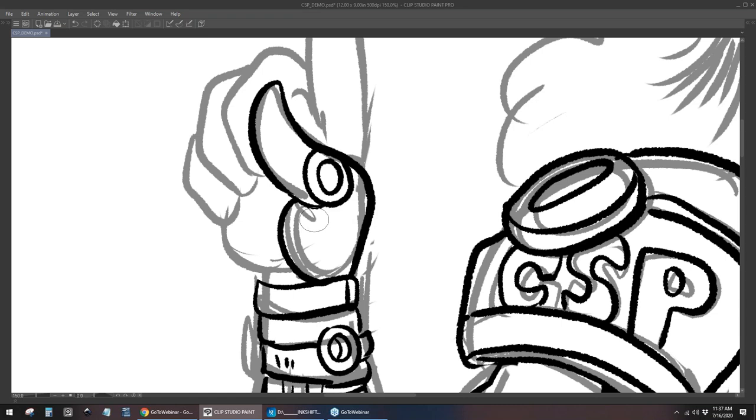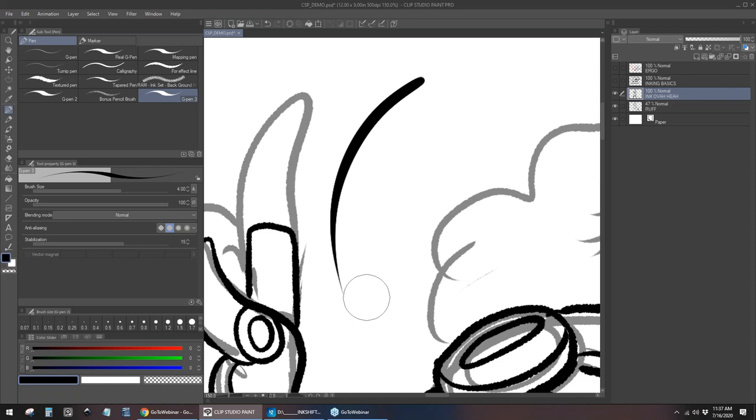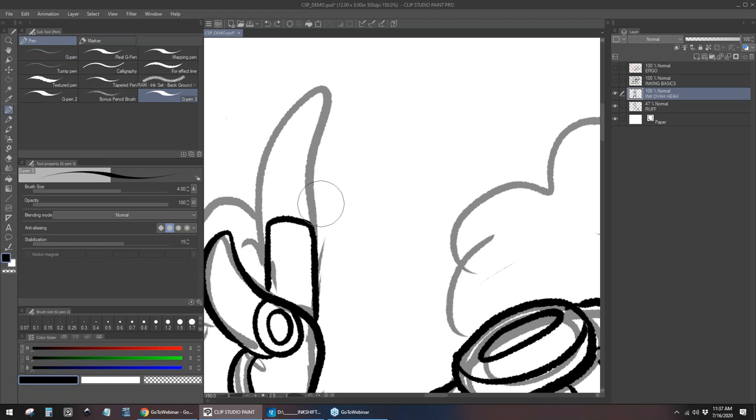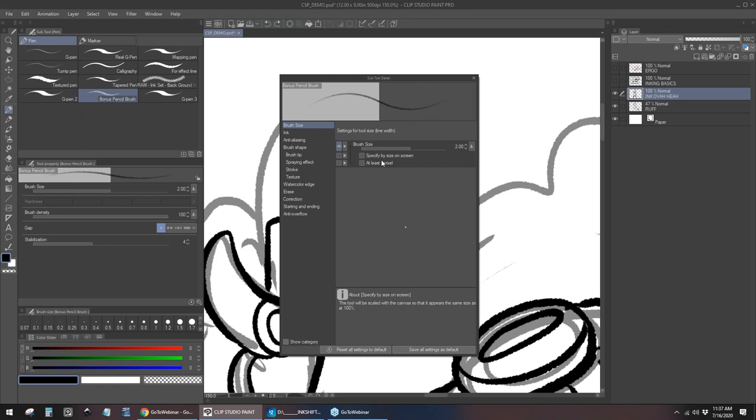I personally have his G Pen here. It's a nice clean one, but it tapers a little bit nicer than the regular ones. And if you say, for example, you have another pen or another brush that you want to play with, you can go here and tamper with all the particulars. You've got spraying effects, you've got stroke, you can play with all the specifics of it.